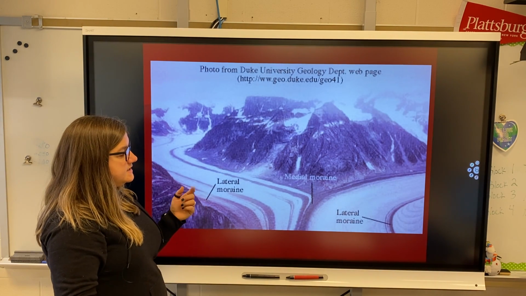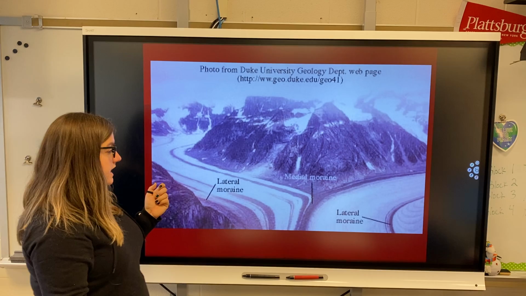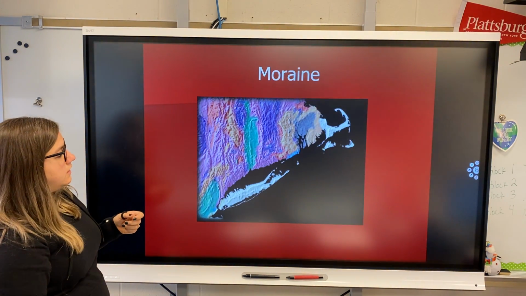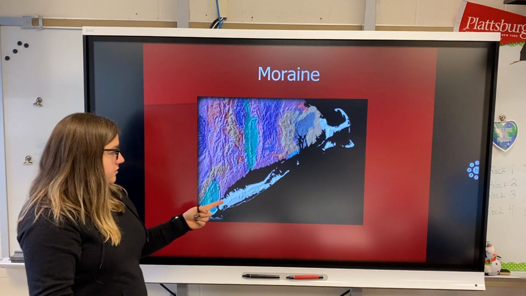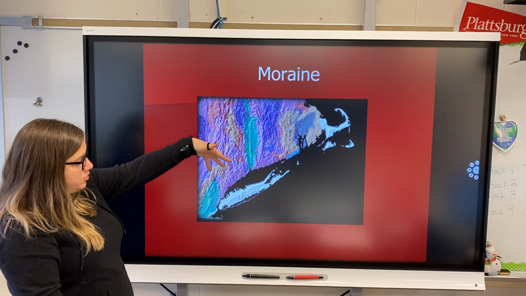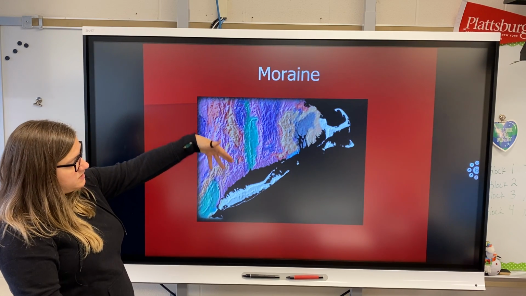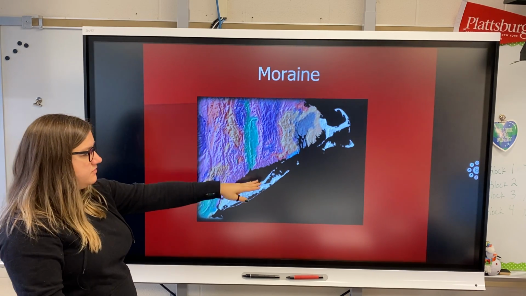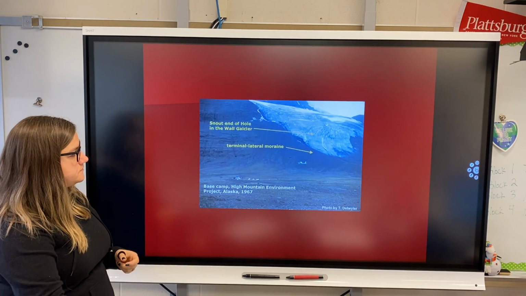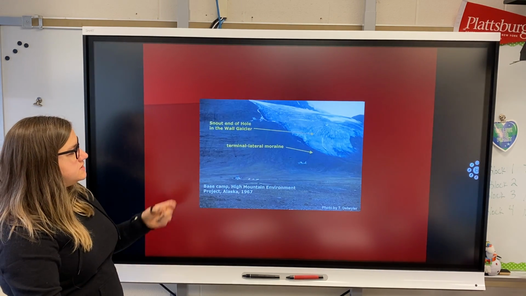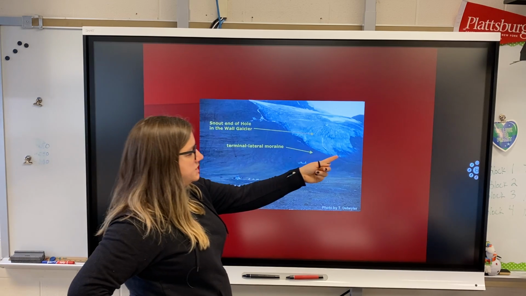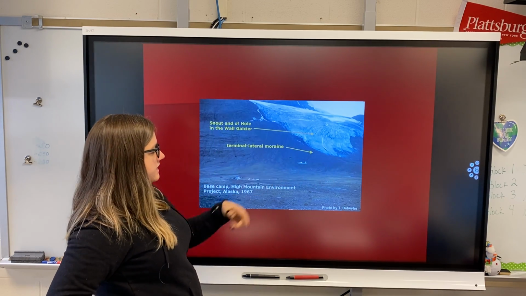Okay, this is that same picture, just taken many years later. So there's Long Island. Long Island is a moraine. The glacier had come down and pushed, and then it receded, and whatever was left over, that's what was there. Okay, so this is the end of this glacier. There's actually a moraine of sediments down at the end here.